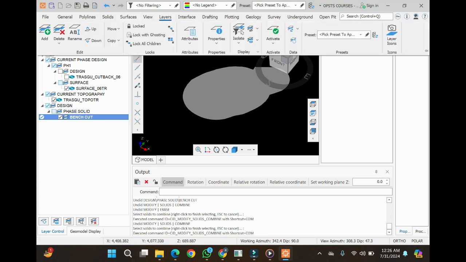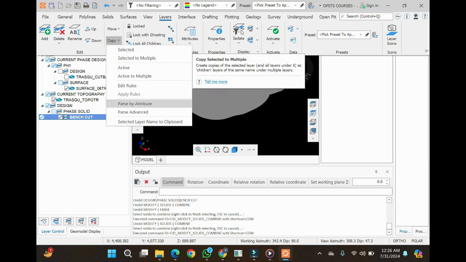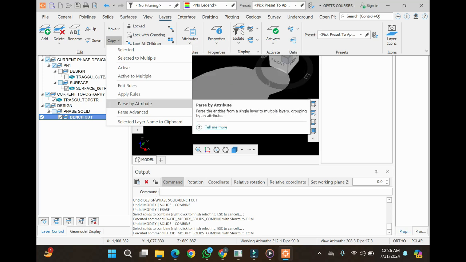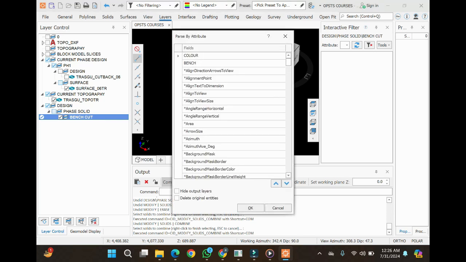Choose edit and then copy. For the attribute, select bench to separate the solid by individual benches. Parse, so for this, select parse by attributes. The parse by attribute is how we are going to divide the solid into benches.